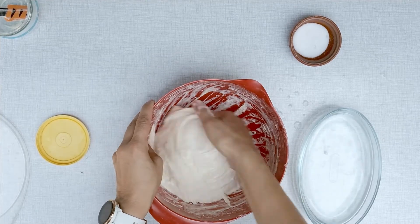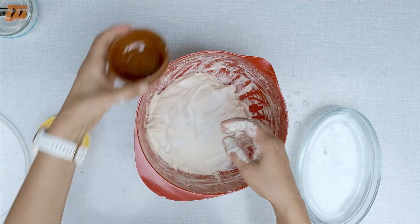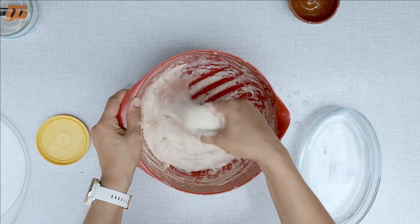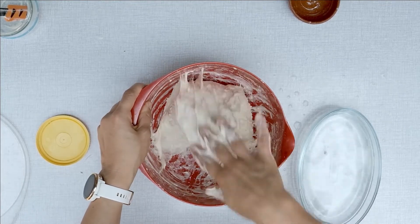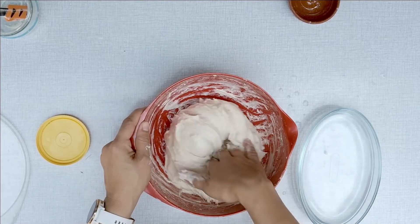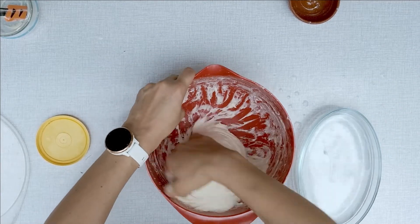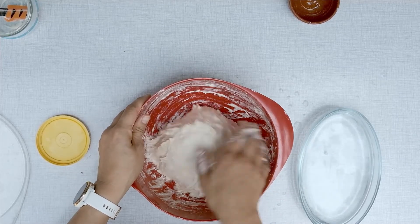Salt comes immediately after, but it is not wrong if you put both sourdough and salt together. Salt is not an ingredient just for taste — salt has its role in proofing the dough. First, it delays the fermentation, meaning that a dough with salt will have a slower rise than one without. The advantage is that during this time the dough gets more flavor. Second, the salt makes the gluten connection stronger and you'll be able to better shape it later. If salt should not be in your diet, just exclude it, accepting the disadvantages of the dough lacking salt.